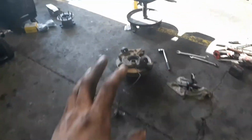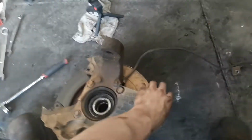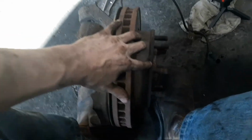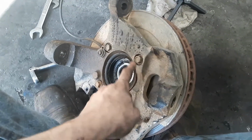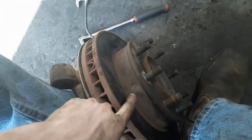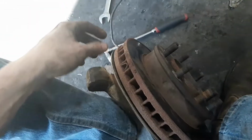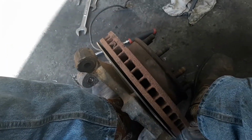But now we're moving on to the hub. So these 3/4 and 1-ton trucks, unlike their 1500 brothers, the hub is actually on the outside, and then you have your rotor, and then you have your knuckle. So get these 4 bolts off, that'll take the knuckle apart, and then you need to separate the rotor and the hub itself. So when I get to that point, I'll have Andi record that, but right now I'm gonna get the hub off, the knuckle off, and then I'll come back to you guys on the hub now.